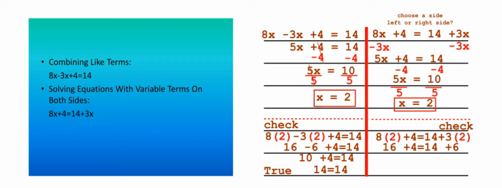And let's simplify this, meaning add on each side their respective values to get, in this case, 16 plus 4 is 20. 14 plus 6 is also 20. So we get the same values. Note there's a repeated 16 plus 4 and 14 plus 6 slightly above. That's totally fine. So this is a true statement, meaning our answer of x equals 2 is correct.